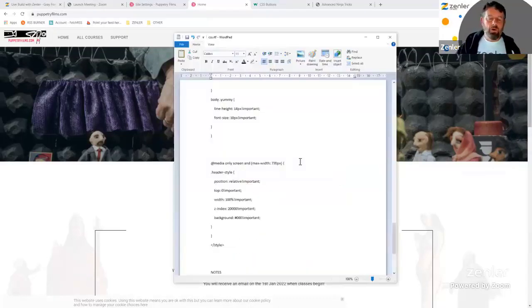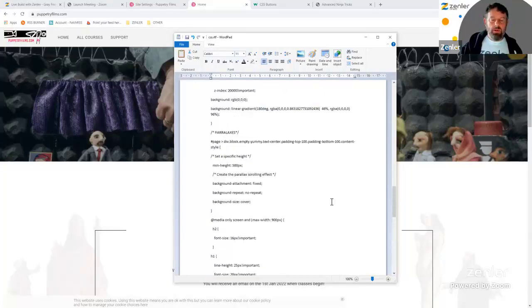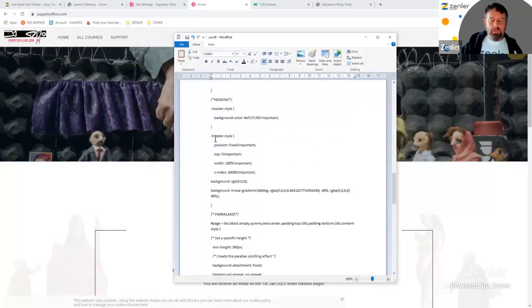So I'm going to show you the code for it. It's basically the same as the header code, except we've changed this back to what it was before when it wasn't a sticky header. So I have got the header information here. This was the first one to create stickiness. And you can see I've got that Z index. I haven't included that with yours because you don't need it. That's for the gradient. And we told it fixed position from the top 0. So it's zeroing at the top, and it's a width of 100% going across, and of course the Z index is bringing it to the front because it's a really high number. So we're now going to say when it gets to a certain size, I want all of this stuff to deactivate and to follow a new set of rules.